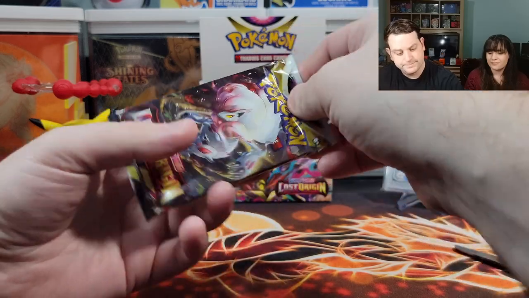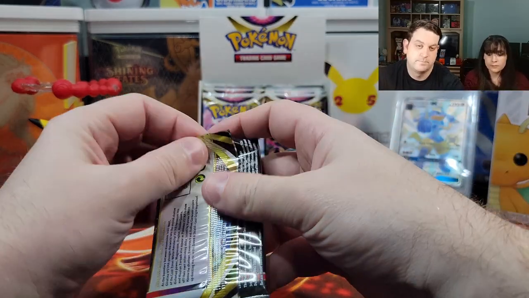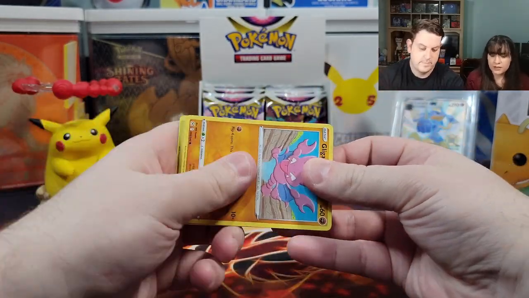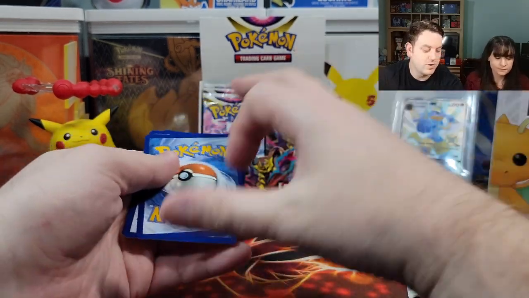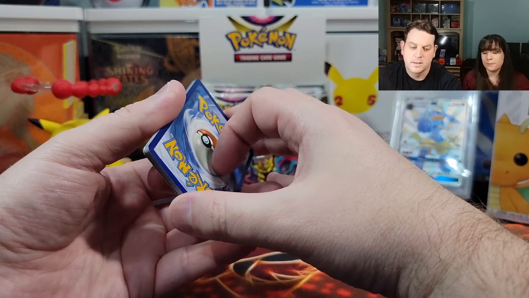Pack number 3. Third pack magic, maybe? Third pack magic. Part of the cards? Mm-hmm. Come on, Pokégods. Let's get something good. Is there something in here? I can't tell. The code cards are like peeled. It's weird. Okay, well. Don't worry about that right now.